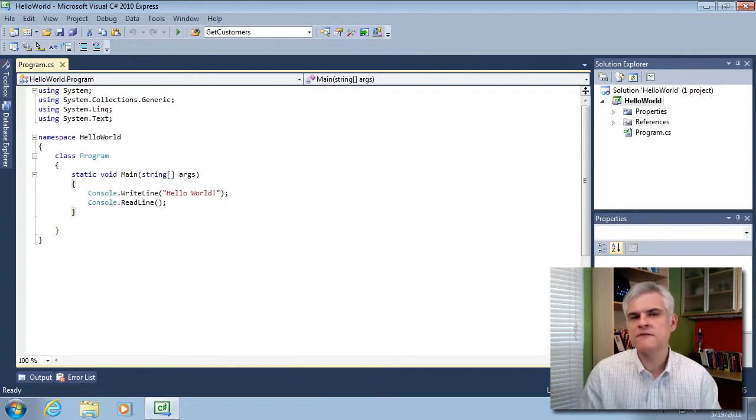One of the most important features of an IDE is the ability for it to help you find out what's wrong with the code that you've written. And so one of the cool things you can do is set a breakpoint in your code, which is like a stop sign for your code.